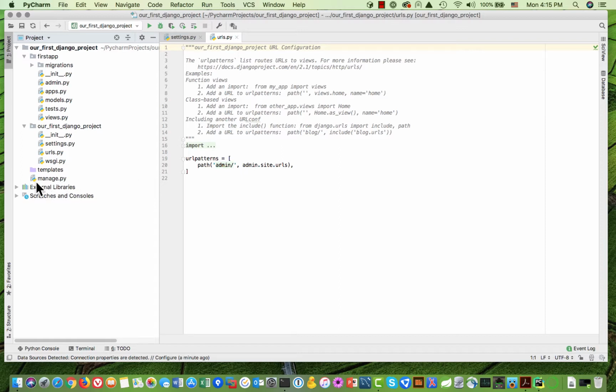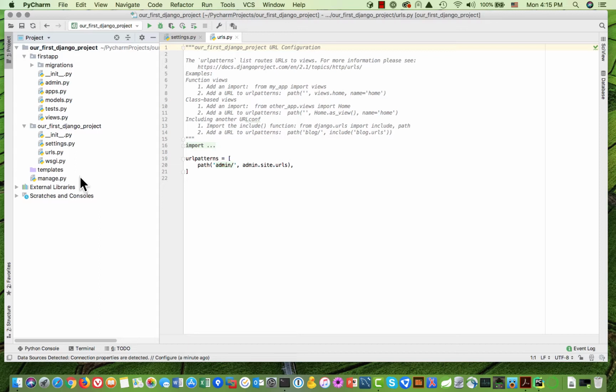Okay. Now there's a really important file here called manage.py. Manage.py is a utility program that was put in here for us. And manage.py does a lot of services for us. But one of the biggest ones it does is it runs the development server. So if we have an app, if we have a site and we want to see it, well, we're going to have to fire up the development server. Now, there's a couple of ways to do this.